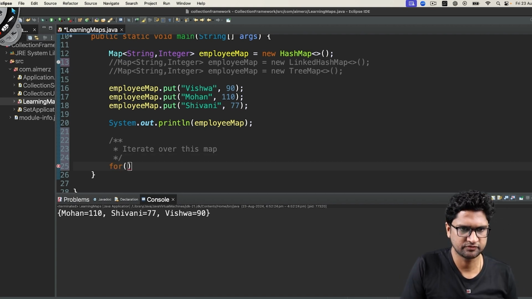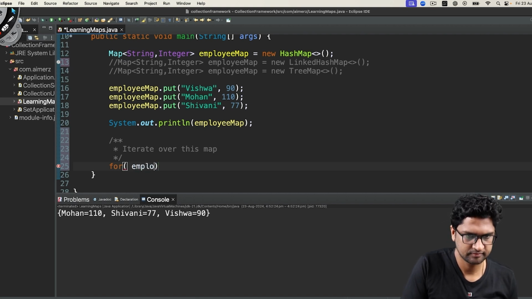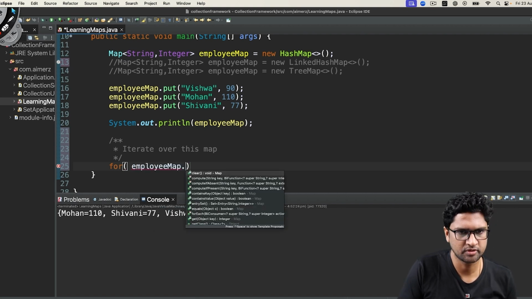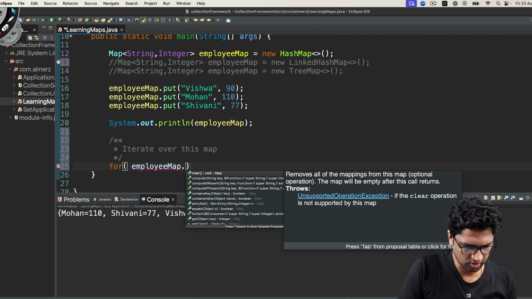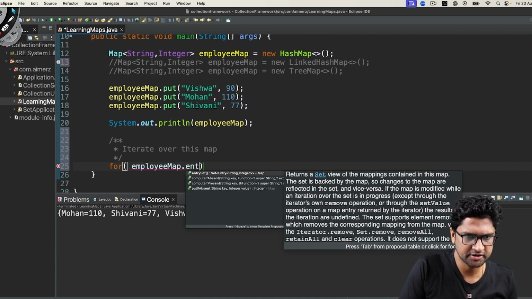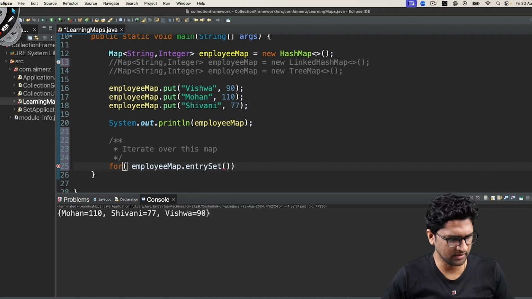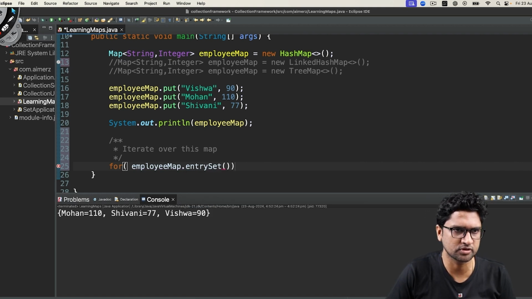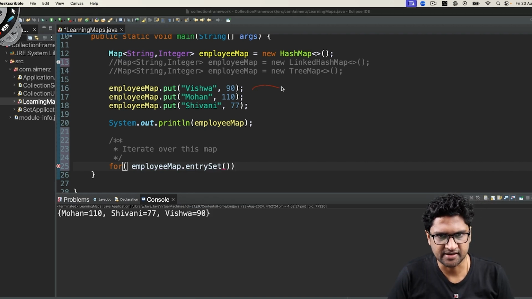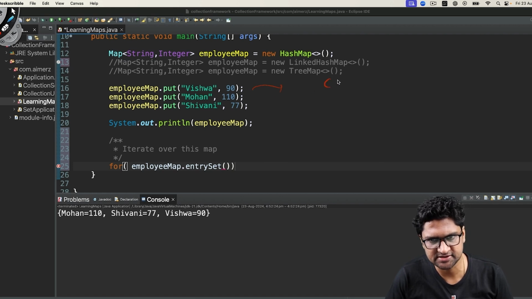So again, I'll go and make use of for each. Now, if I talk about employee map and do dot, I'll get something called an entry set. So normally what happens when I store this data, this key value is stored as a set: Vishwa, 90.